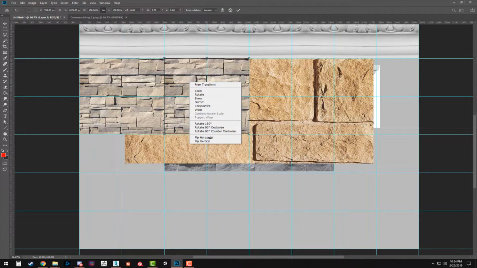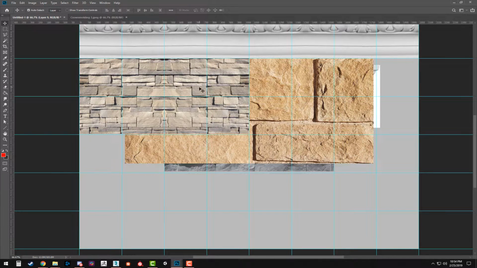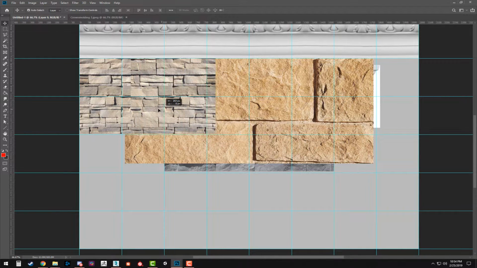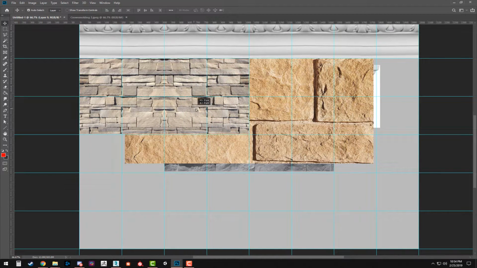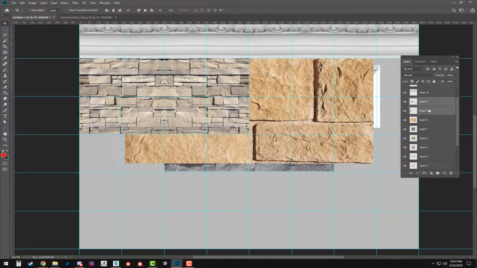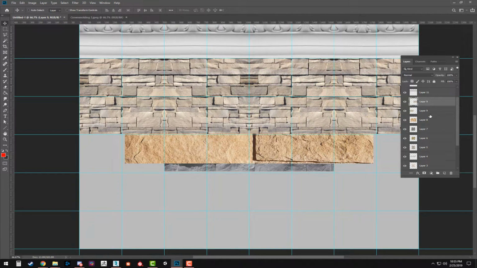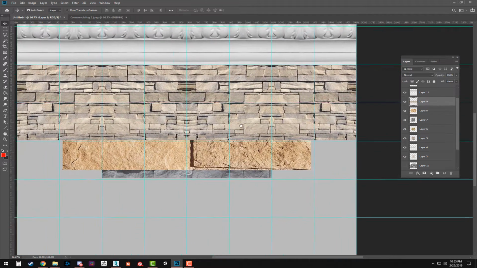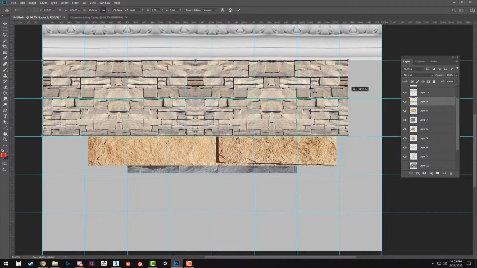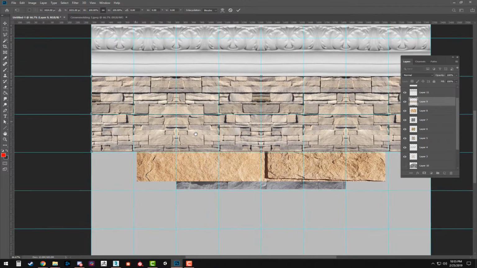T, flip horizontally like that. Now we see some seams. Actually, so there's a couple ways to deal with this, and we'll get back to that in a second. I'm gonna pull this back down here. Control E. Let's just drag these two together. Control E. And then Control T. Shift to make sure we're good. Okay.